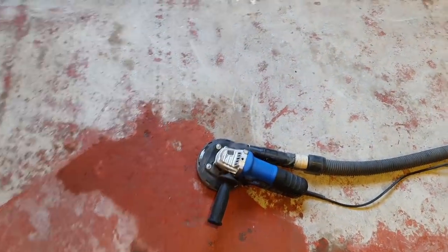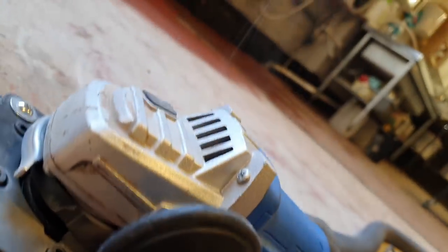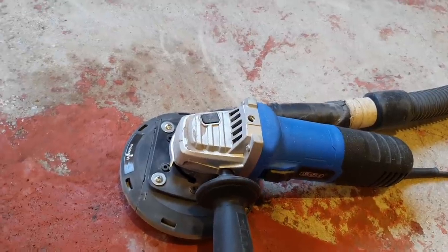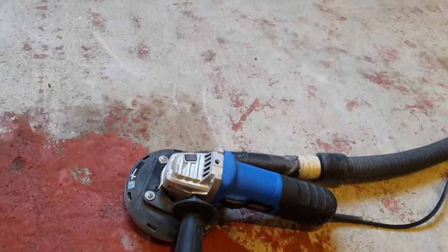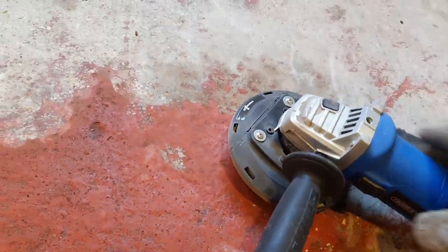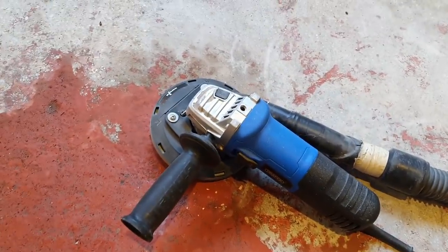Well, it got a second lease of life, but it's just let out a big fat fart and more smoke. I'm afraid she's dead. Shall we try it - I'm going to put a glove on just in case. Nothing - do you know, nothing out of there. She's proper dead, folks.